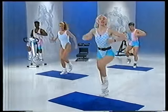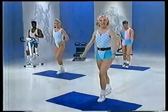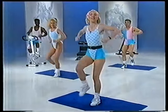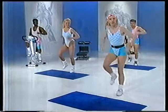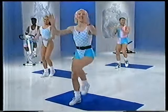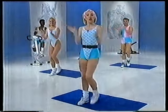Step it out. Push, two, three. Shopping bag arms, very strong. Push down. Four more times. Big steps. Out, two, three, and clap. Remember to think of your posture as you exercise. Stomach muscles in, chest up high. Two more times to go. Here comes the last one. Out, two, three. And we're going to turn it to the side now.